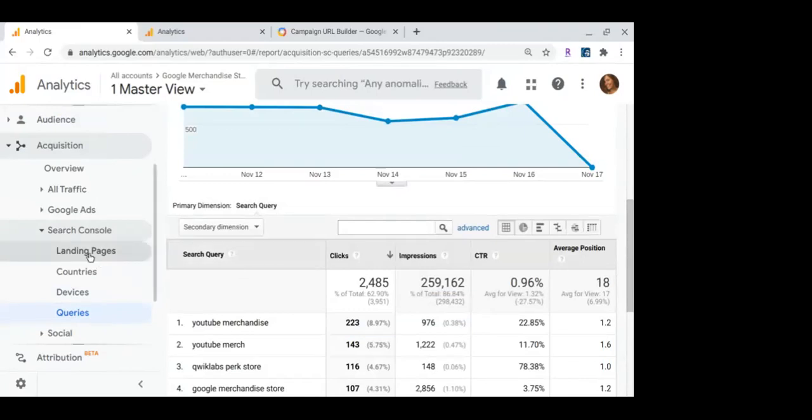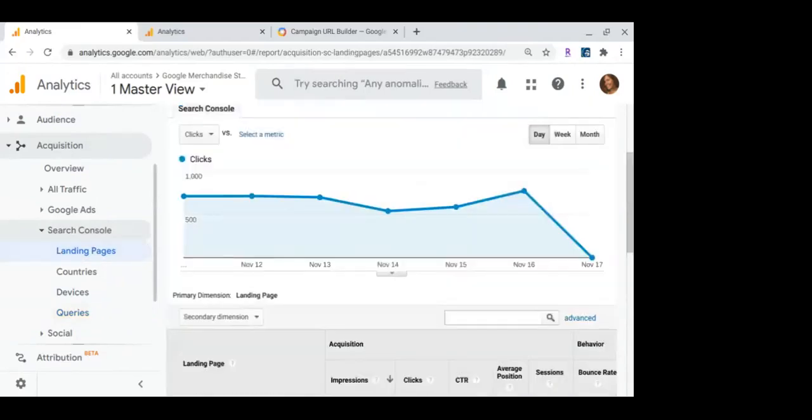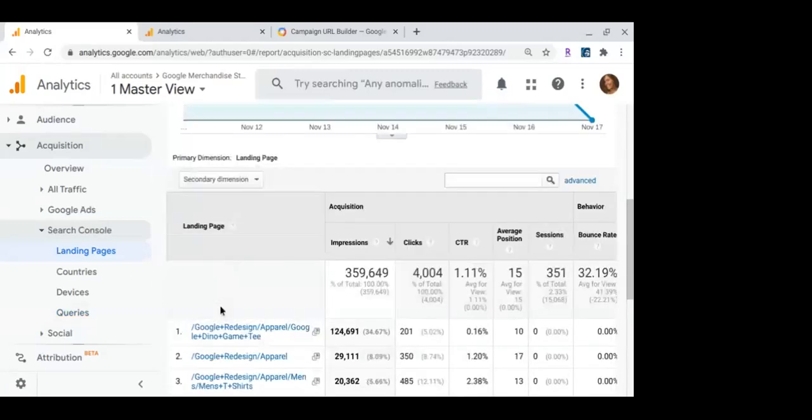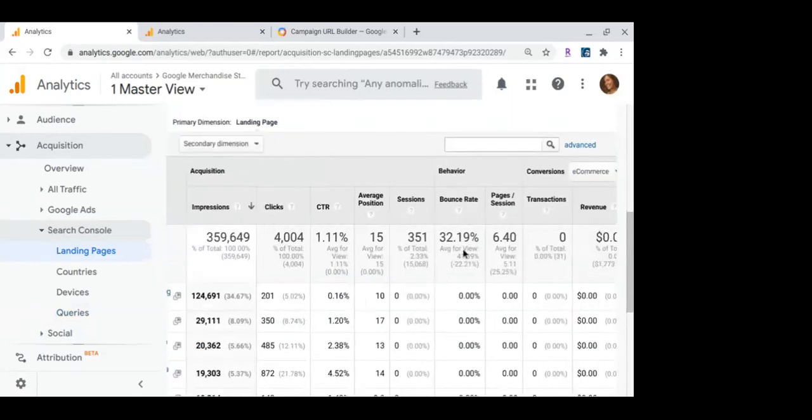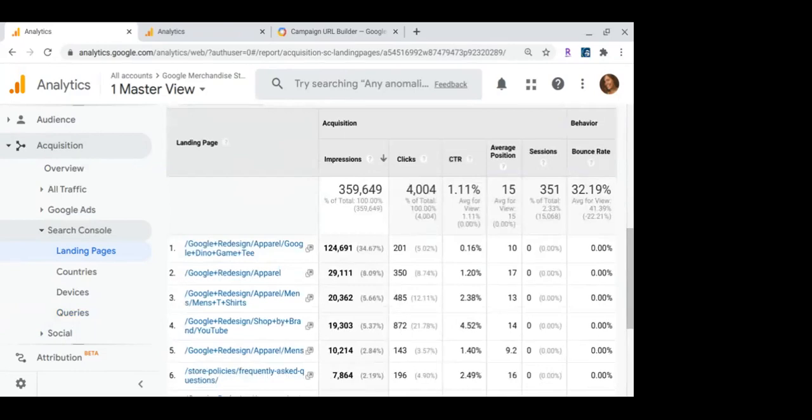traffic to your site. So again, landing pages are super helpful to see where your audience is coming in, and what the impressions and click-through rates are, and how their behavior is at that page. Again, looking at the behavior gives you the ability to see if that page is returning relevancy, if they're responding to your products, if there could potentially be some sort of obstacle, if there's a super high bounce rate. Always thinking about these metrics.